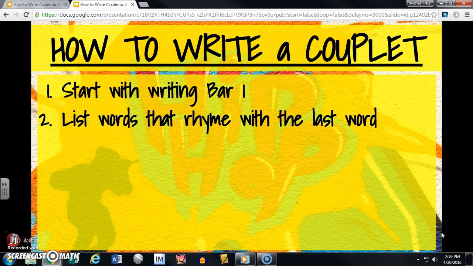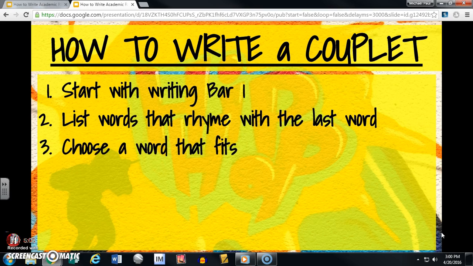Now you can start off thinking of words off the top of your head. I definitely don't encourage you to use resources such as RhymeZone or any other rhyming websites, as well as Google Documents add-ons that help you rhyme and find rhyme words. So again, list as many of those as you can think of.